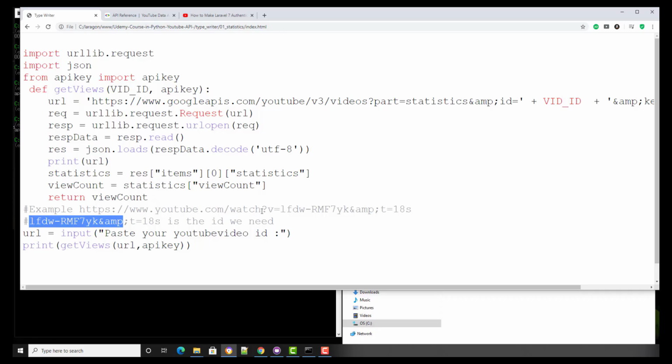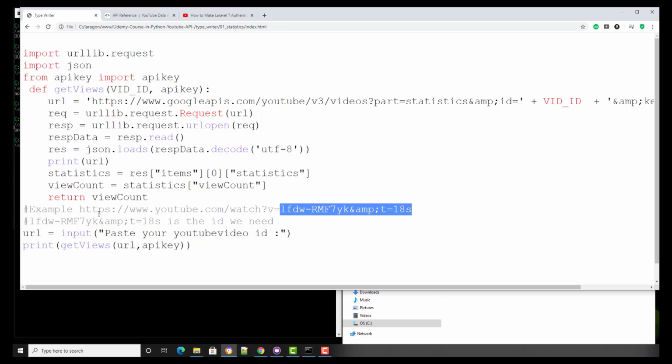So if I say video ID, we're talking about not the URL. The video ID is here, like that. So there's the full URL, and there's the video ID. If I say video ID, I'm talking about this one, because on the YouTube API you're not gonna pass the full URL for security reasons.